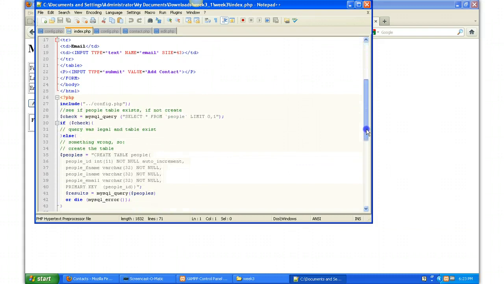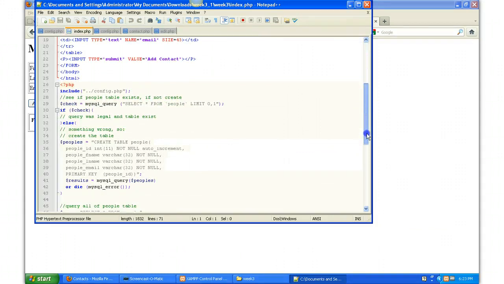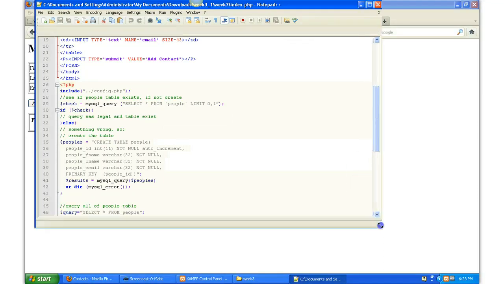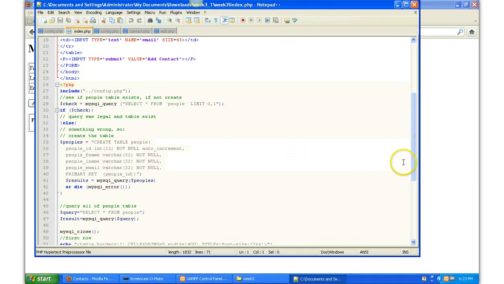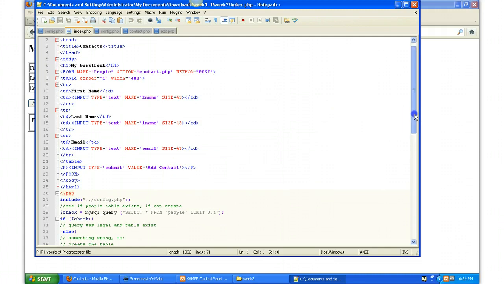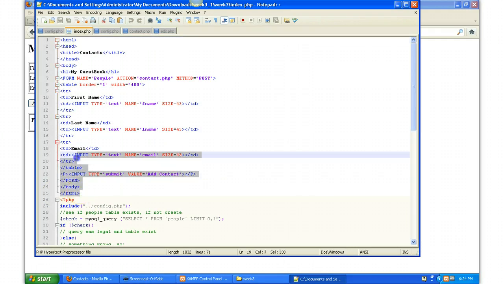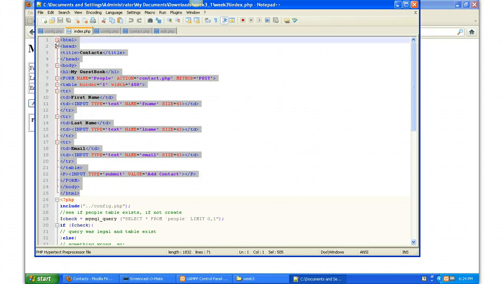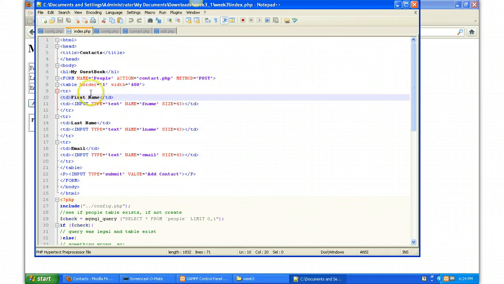None of the files for this week's lab need to be manipulated, because I want you to focus on the structure of the page. The page shows how things are loaded, to understand this site better and how MySQL works with configuration files. So everything here from line 1 through line 25 is a simple HTML form.